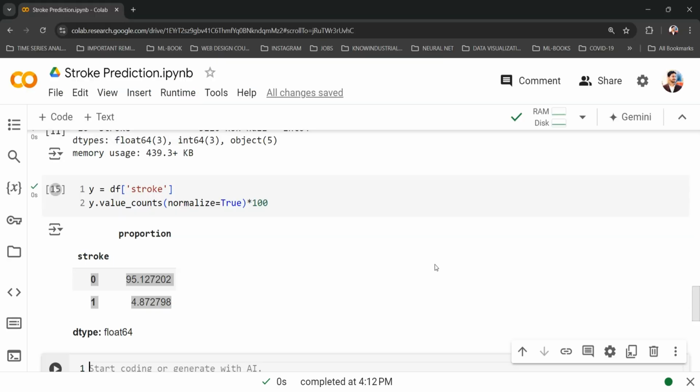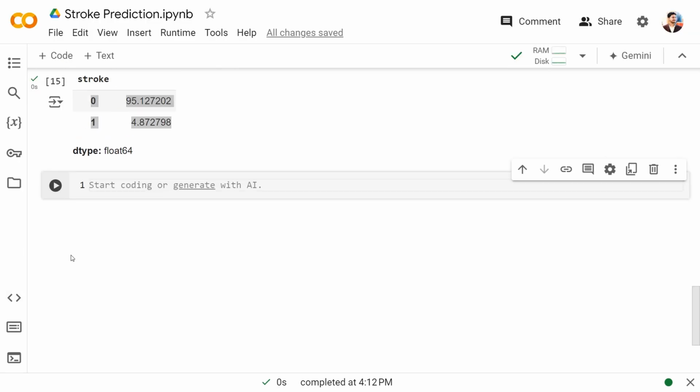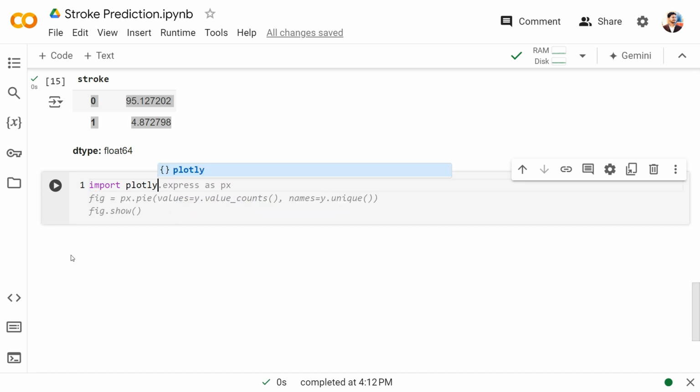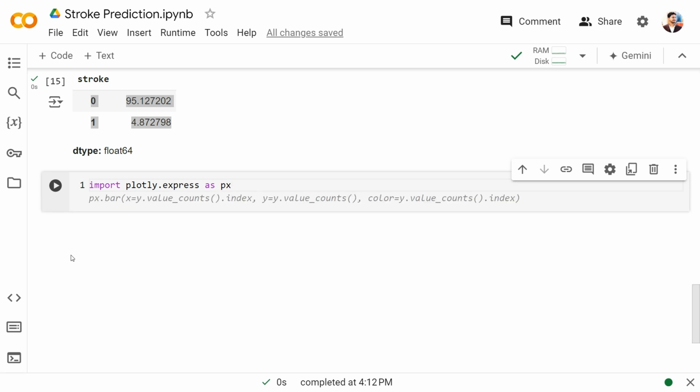Just to visualize how big this difference is, we can create a histogram. We will use a common library known as Plotly. If you are using this code on your own machine, you might have to install Plotly separately. I am importing plotly dot express as px. Oh, I have got a suggestion, let us check it.